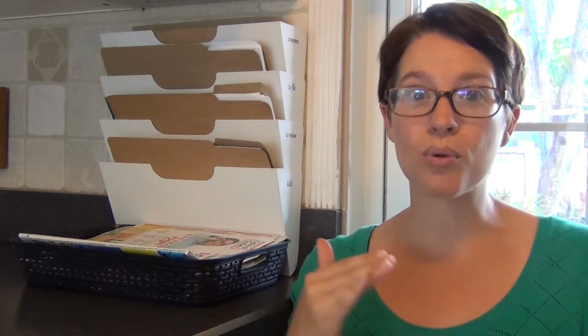Now, I want you to ask yourself, when you're going through these paper piles, you really have two questions that will help you start to make some progress. Because what I tend to find when people start to go through paper piles, they pull everything together, they start going through those piles, and then maybe after 15, 20, maybe even 30 minutes, you look around and you've got 15 or 20 other piles that have now started. So I want to give you some really concrete, easy steps that you can take to make progress, not just to start moving papers around. We don't want to do that.